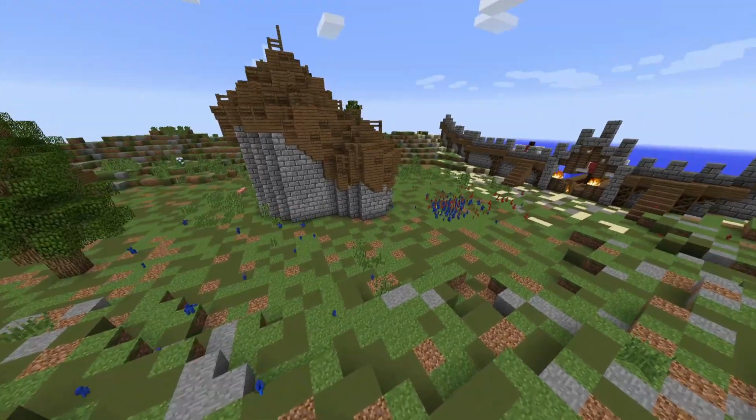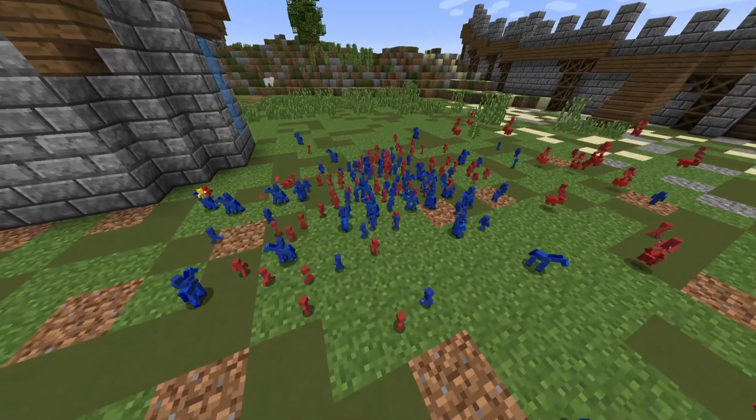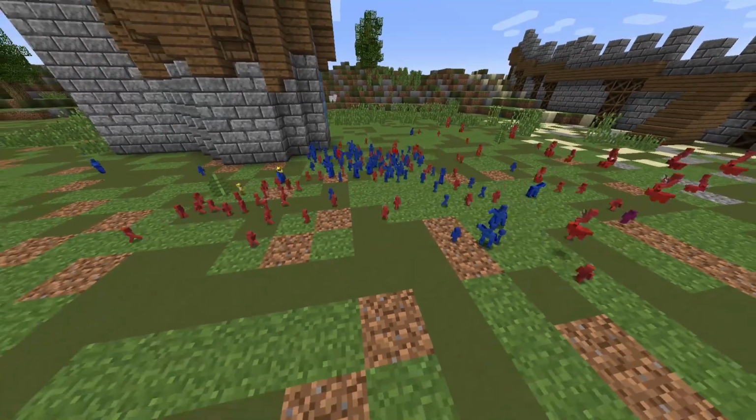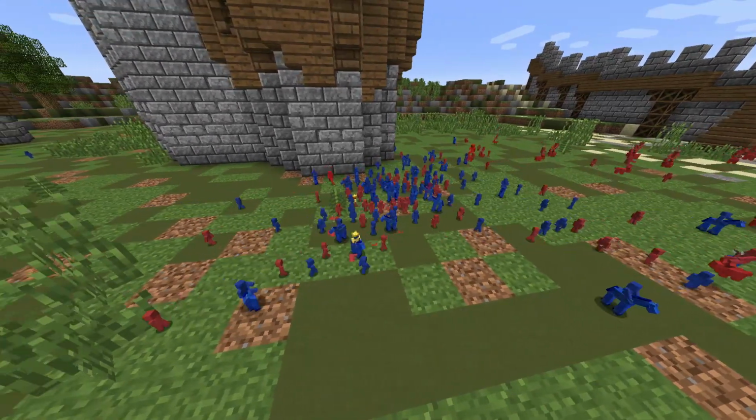Now, we do have a lot of blues over here just kind of scattered, not in the action, but if we come up close, we can see all of the blues and the reds duking it out. Now, these videos are going to be more commentary and just kind of watching.